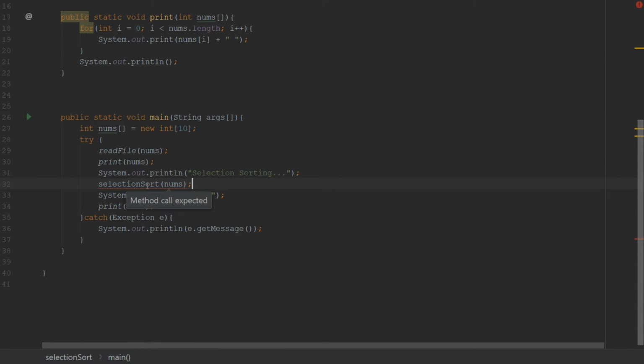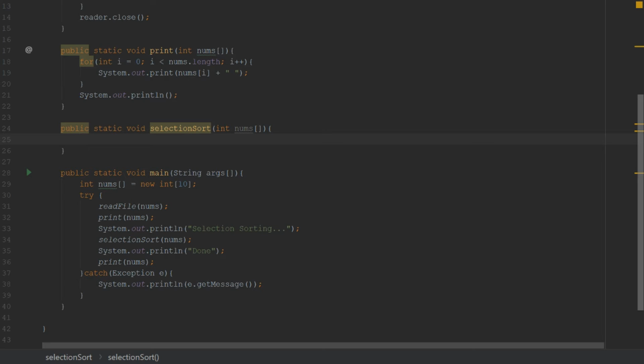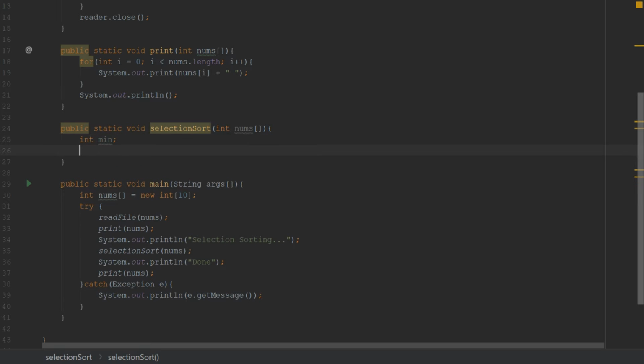We come down and say, well, now we're starting selection sort, so we've got to jump into selection sort, which again doesn't exist because it's red. We're going to write that right now. We make this public static void, since it's never going to change. It looks for that static keyword, and we have selectionSort, and it's going to take in our nums array. We open the braces, and then we need our int for min, which is not going to be set to anything. And then we're going to need a for loop.